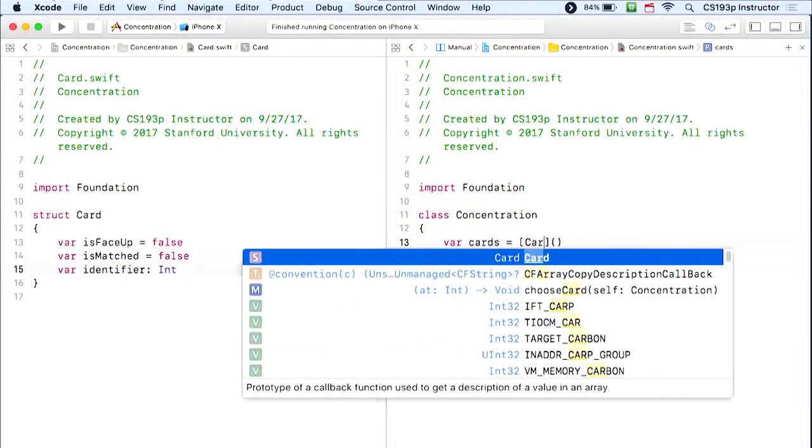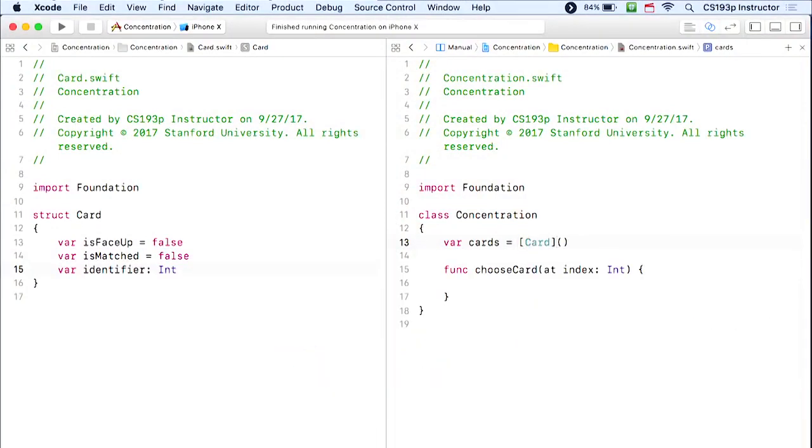You can go look in the documentation for other inits that Array has. It has an init, for example, that lets you reserve capacity for a certain amount for performance reasons, if you're pretty sure you know how big the array is going to be. You can create an array from another array, and it'll copy over the items from that other array. So there are other inits, but the most common array init is this one where you just do nothing. Now, by the way, we're using this easier to understand syntax, but we would almost certainly use this syntax, array of Card, which I showed you last time. So I've got an empty array of cards to work with right here.